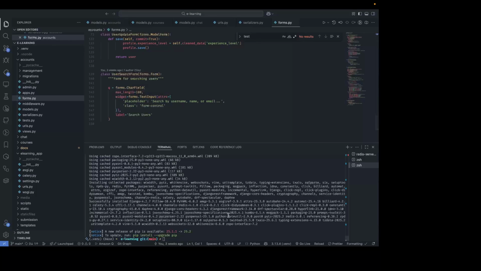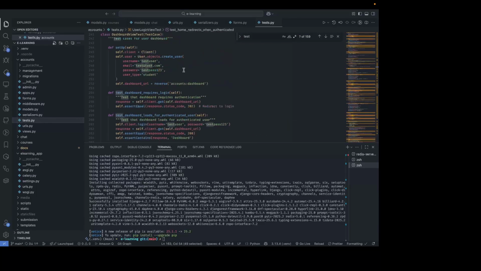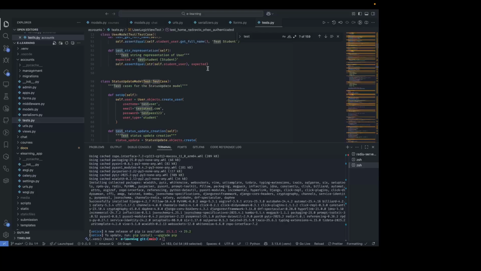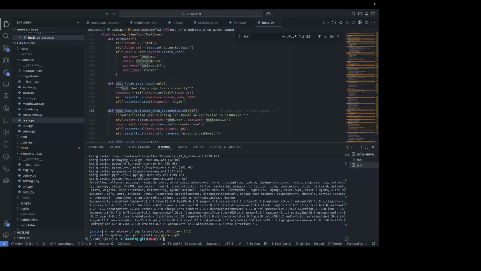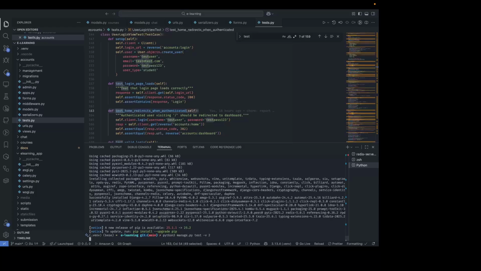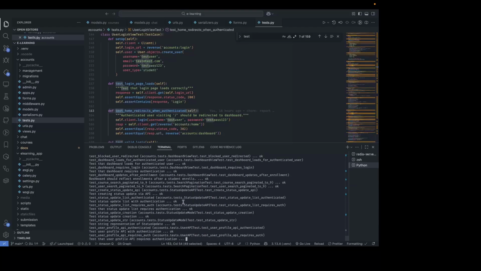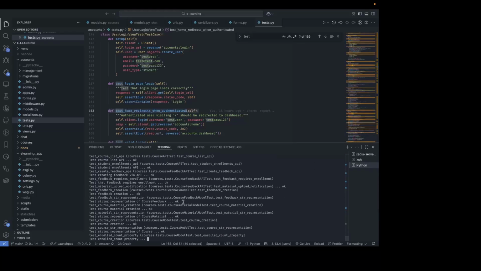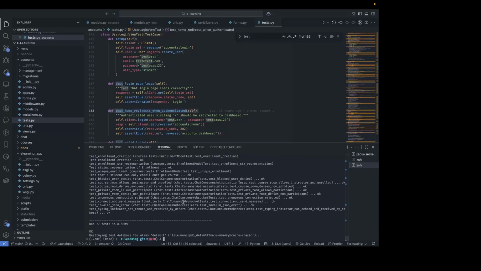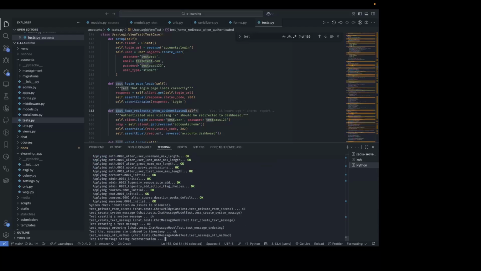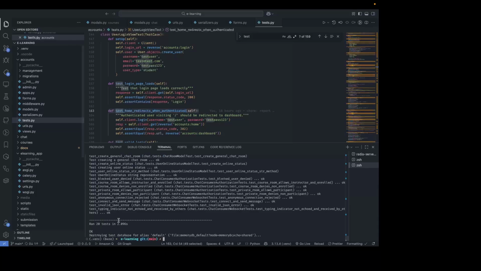So let me just run the automated tests. I had added a lot of tests to assert for a lot of cases, a lot of edge cases, in the application. So let me quickly run them now. This will run all the tests in the application. There are lots, about 77. I can also run from an individual app, for example, chat. These are specific to the chat tests. There are about 20 tests. So basically the chat logic is very robust.